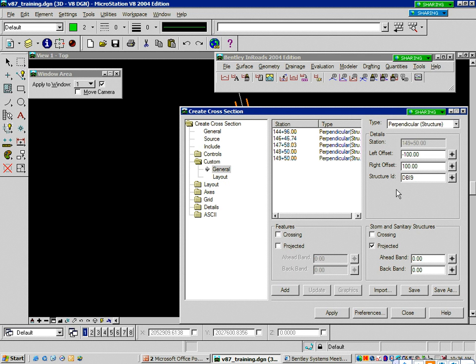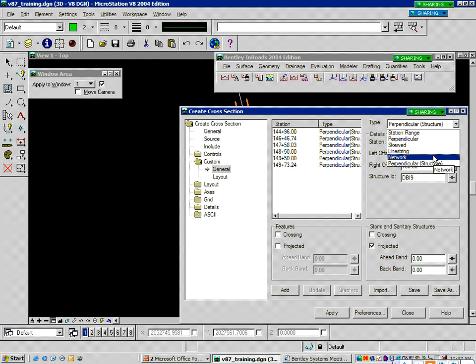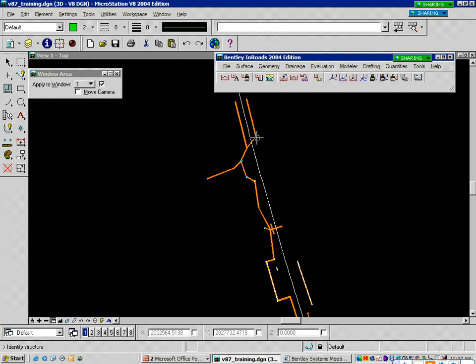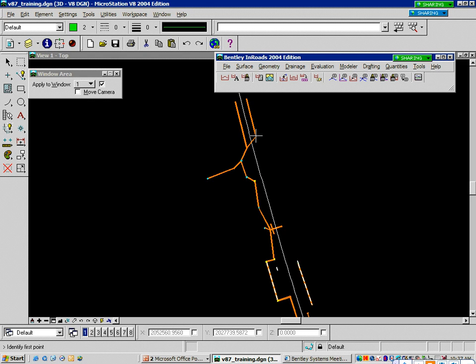And now you'll see that we're getting close to some interesting pipes that are coming across our roadway, and perhaps we want to do a cross section right through these structures. Well, let's go ahead and do that by changing to our network type, and we'll say we want to go from this structure, and I want to go to this structure here, not the pipe, so I'll reset and get the inlet. And let's say, okay, I don't know how far I need to go, but I want to go about that far. We'll just call it 50 feet. And on the other right side, let's say, I need to go about that far. We'll call that one 25 feet.